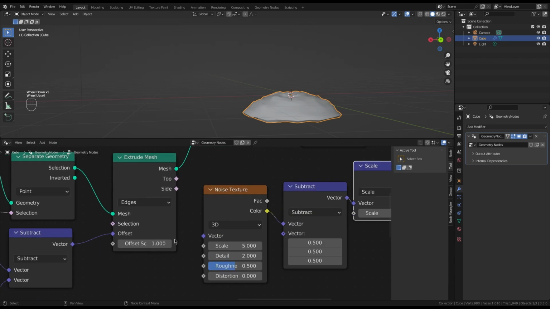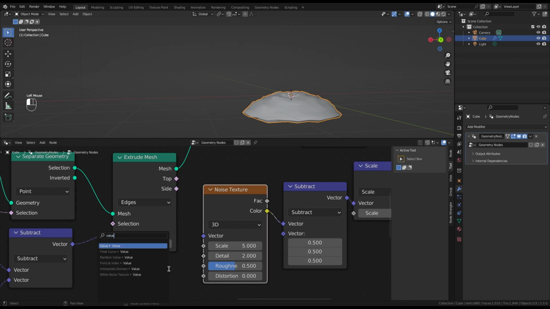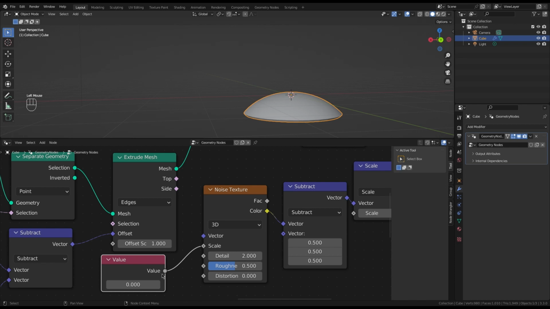Now I know from past experience that one of the things I always want to play with is this. So I'm going to add a value. This will eventually be exposed in the interface, but this allows me to control the scaling on the noise texture.